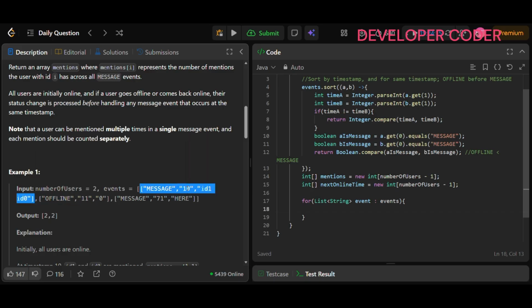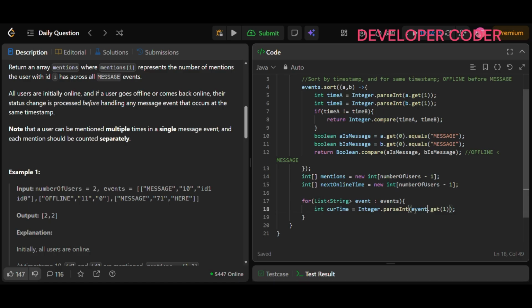Int curTime is equal to Integer.parseInt, Integer.parseInt for this event, so event.get(1).